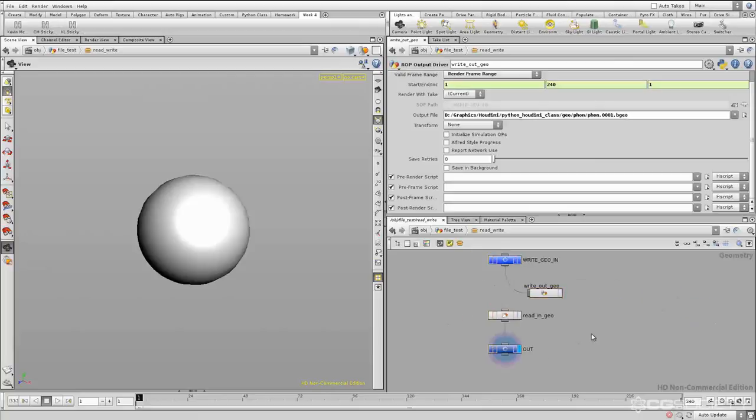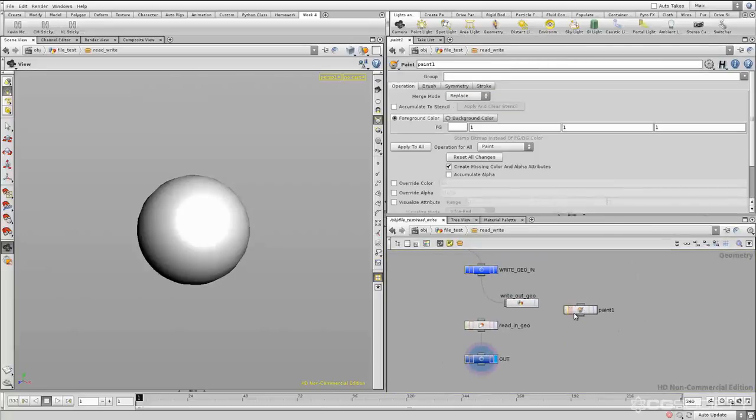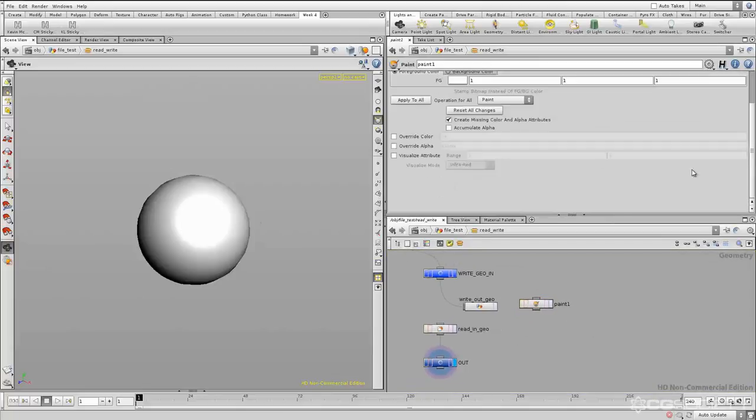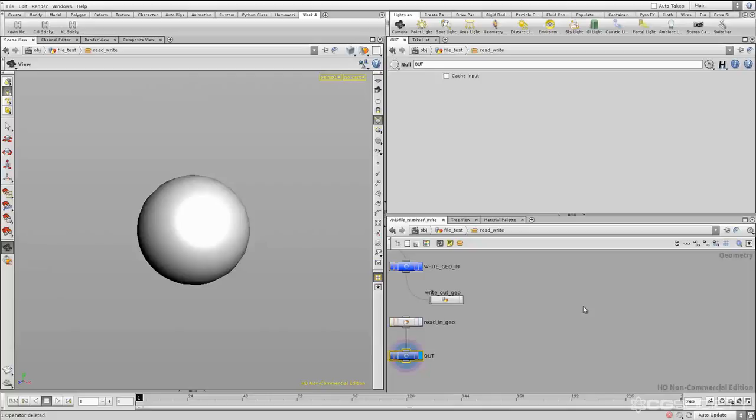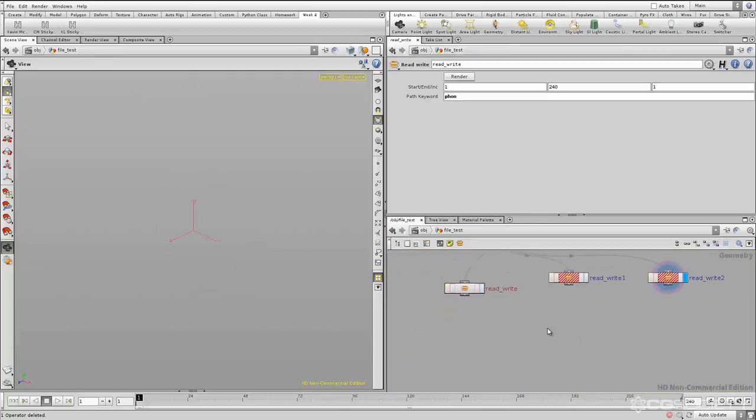So if I had, for example, a paint sop in here that allowed us to paint onto the geometry, this node, I don't care what the user sets on any of these parameters. My system can handle any value, generally speaking, if we're using a paint sop. So in this case, this would be a fantastic use for an editable node, because then they could go inside and they could change the paint parameters. For the unlocked nodes, the most common use that I've seen for that is generating large networks inside of them.